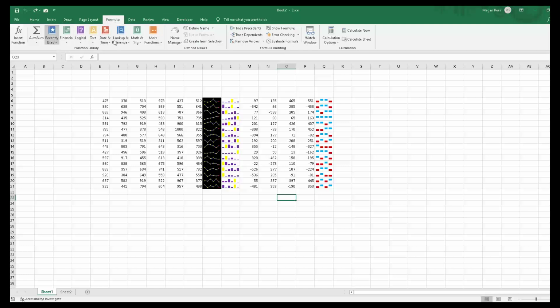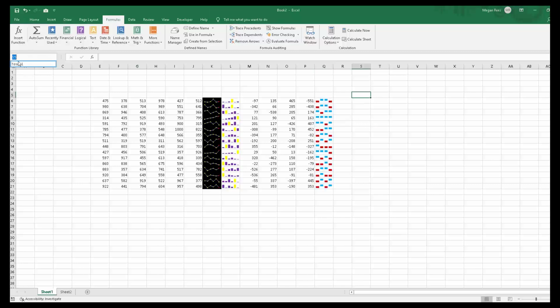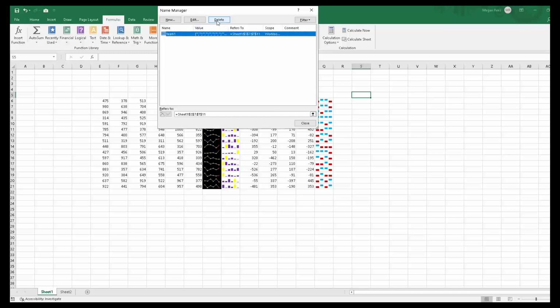And we haven't spent any time in here, so I want to point out a couple of things. If you haven't figured out Name Manager yet, that's how you delete stuff. So if you highlight something and you call it, say I highlight this and I call this team 1 or something. When you're naming a range, sometimes you'll name the range and you're like, oh, just kidding, I don't want that to be named anymore. So I've got team 1. How do I get rid of it? Well, then you would go over here to Name Manager and you would delete it. Okay, and I can't remember if I showed you that or not, so I wanted to remind you.